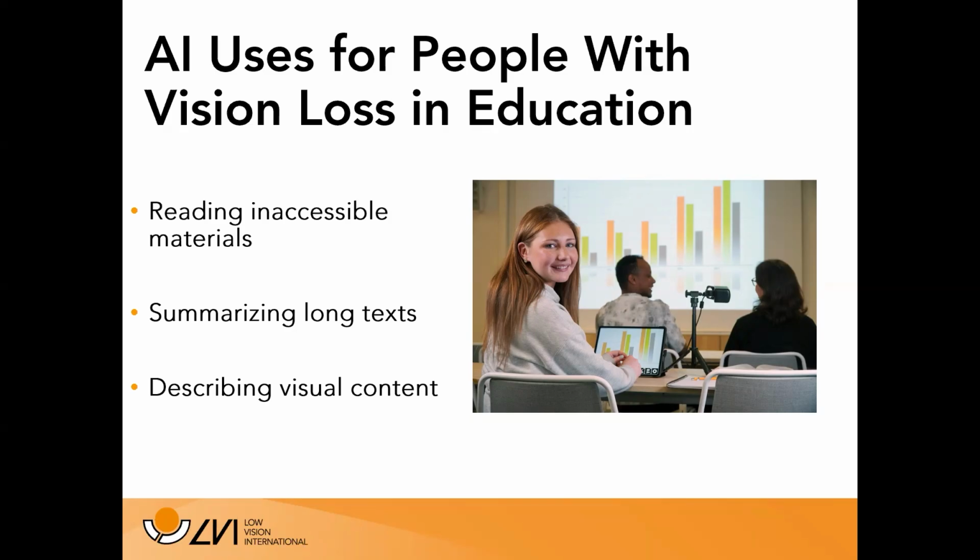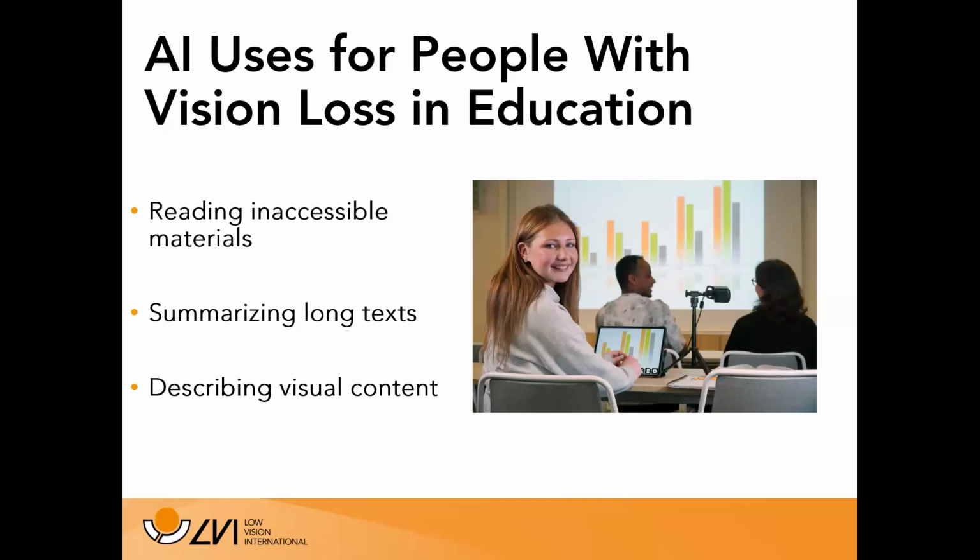Another instance where we see AI being useful in the classroom is with research. A sighted student may approach a new research project and go to the library and just scan a number of different resources as a part of gathering information. With AI, now a visually impaired student can do something much more similar. In other words, they can grab a book and have AI summarize it just so they can see if it's the right type of content for their research project. So summarizing is an interesting use case as well.